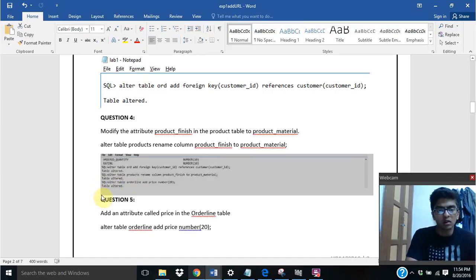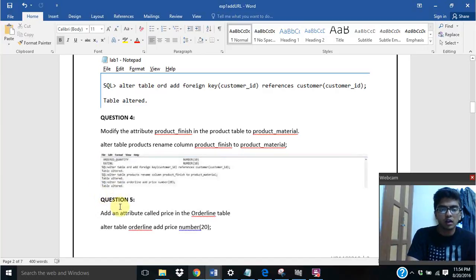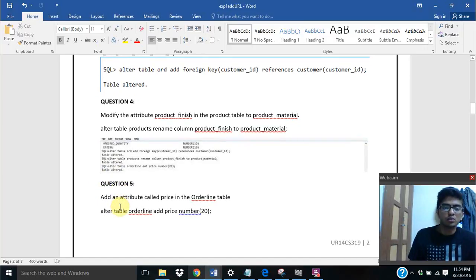Question 5. We are told to add an attribute called price in our order line table. So if we wanted to add another attribute after we have already created a table, this is what we do. We give alter table, table name, followed by add, and the given attribute.